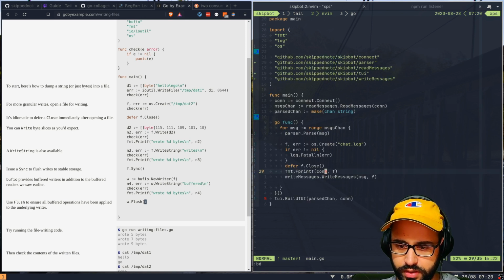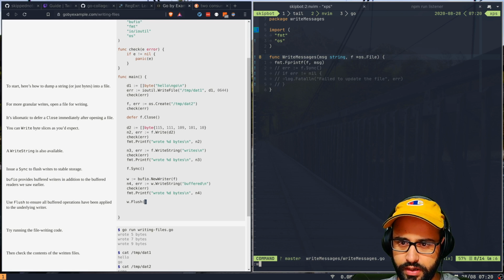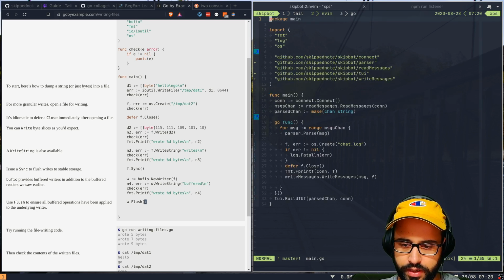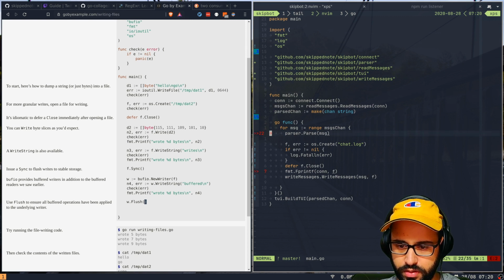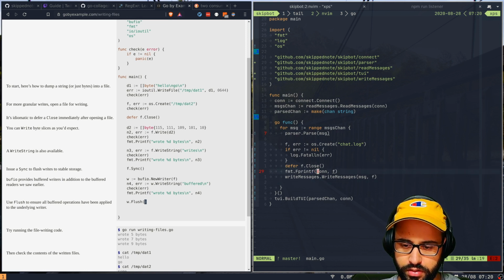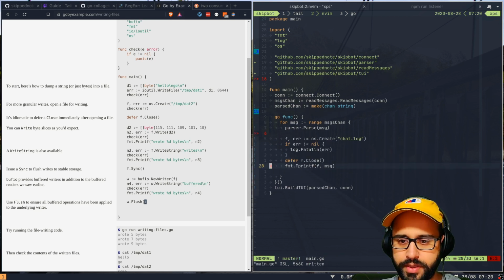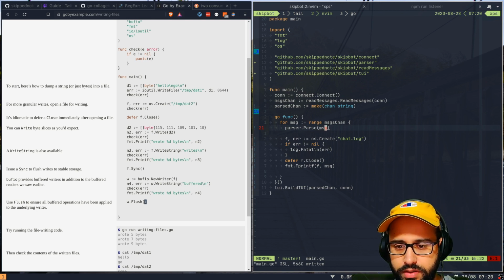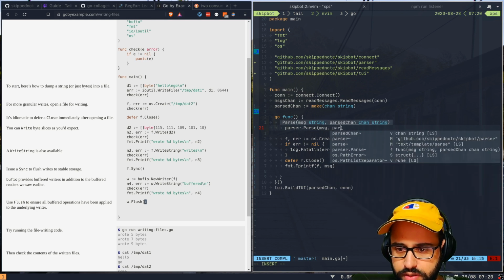This is what it does, right? So it takes in a file and a message. So this would be a file and a message, right? So this would not be a connection. File, the message. I think write message is just overly complicated. So right now we'll just get rid of it, and to this we'll also pass the parse channel.